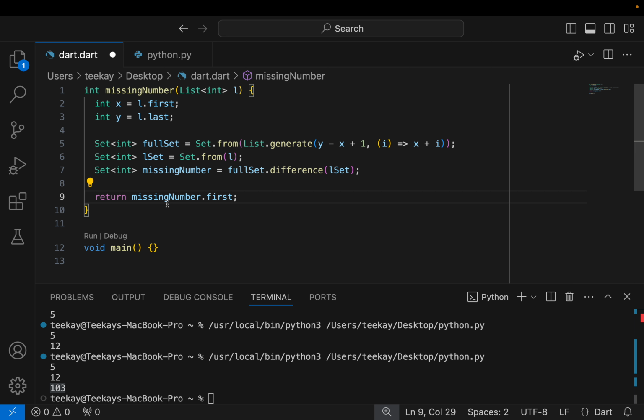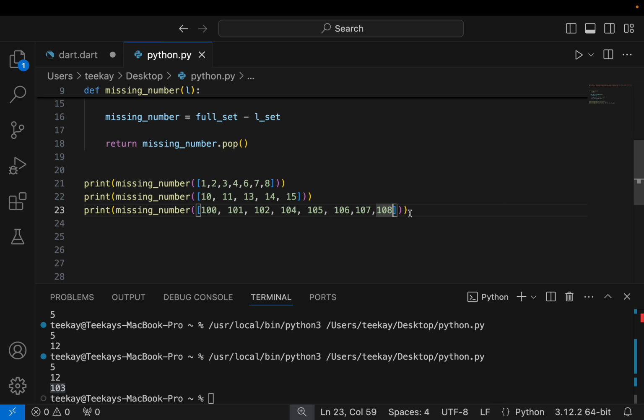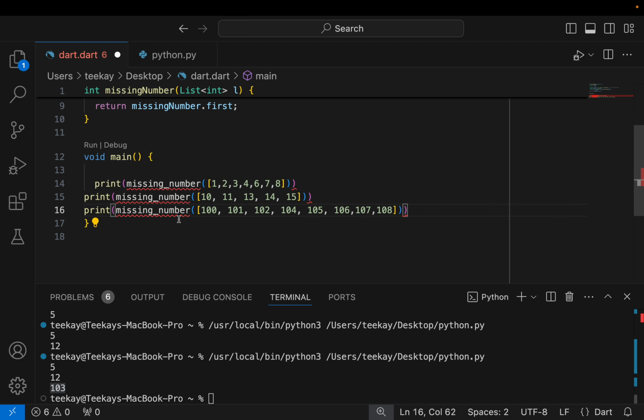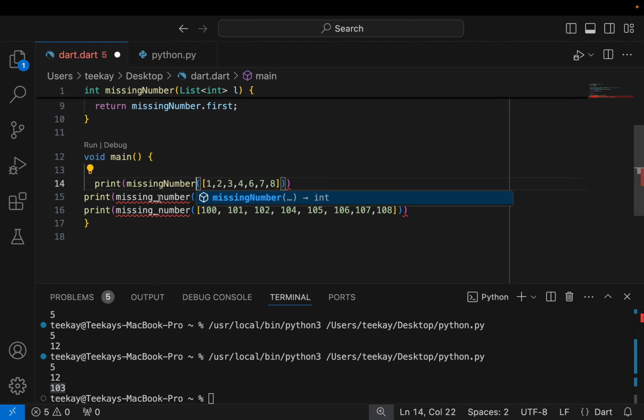So that's it. Now we can come to void main. When we want to run our application, we put our printing statements over here. So I'm going to copy the printing statements from here and paste them over here. But I'm going to change the missing number here, here, and here like this.